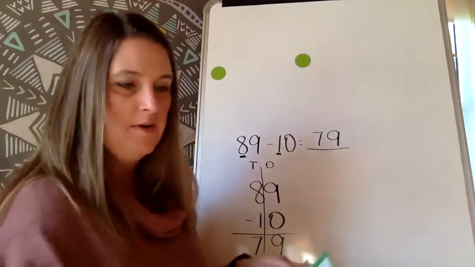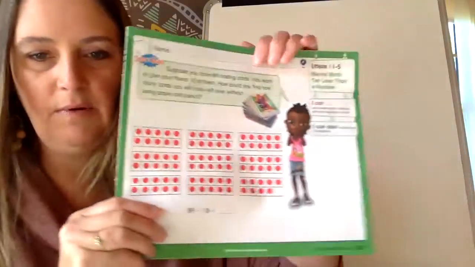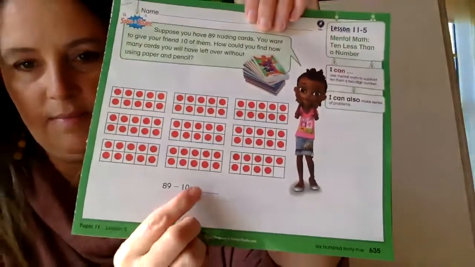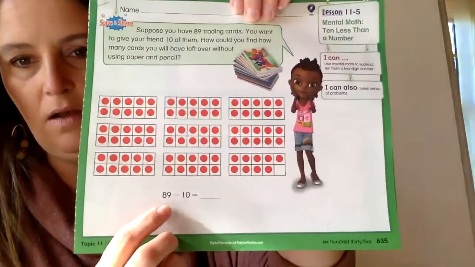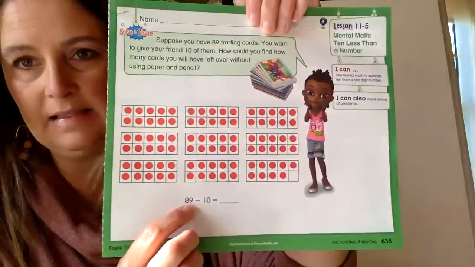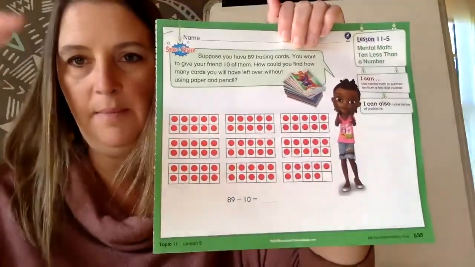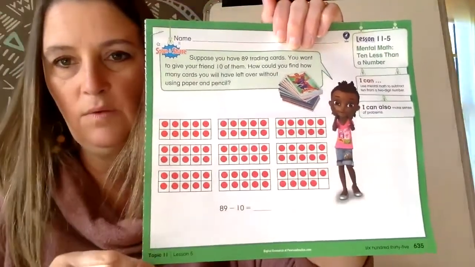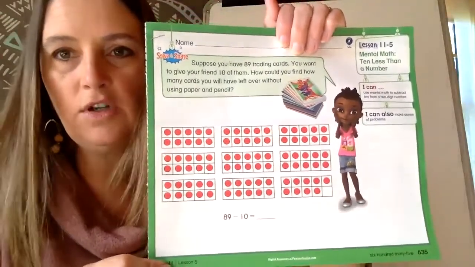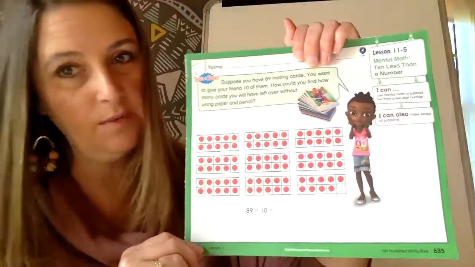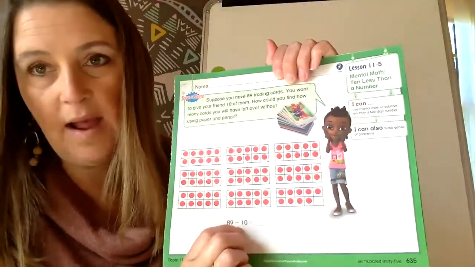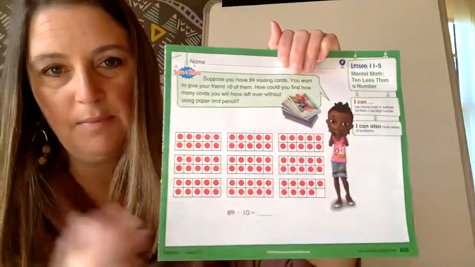Now, if we weren't using paper and pencil, remember, we would be able to look at that and say, okay, I know I'm taking a 10 away, and that's all, so what's 1 ten less? Remember, yesterday you moved up the rows in your hundreds chart or your partial hundreds chart, whichever one you were using, to take away. And that's how we could do this without using paper and pencil today too.